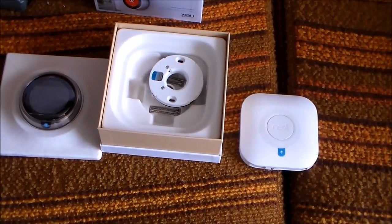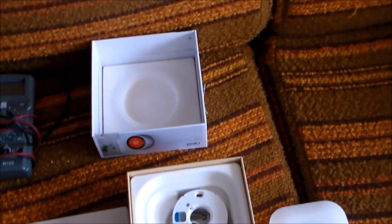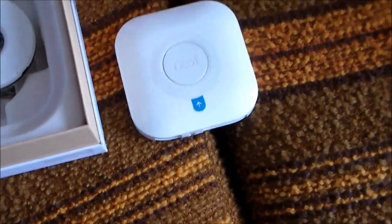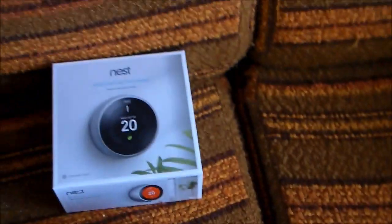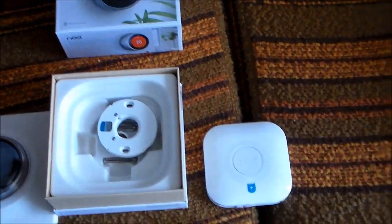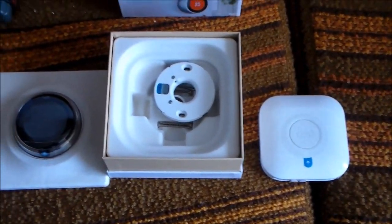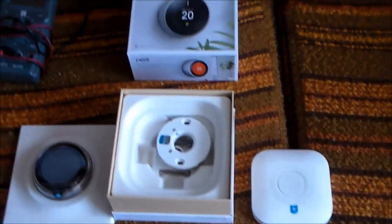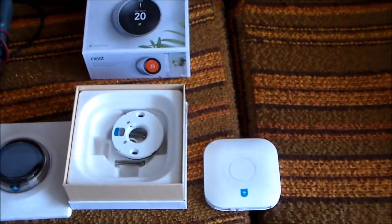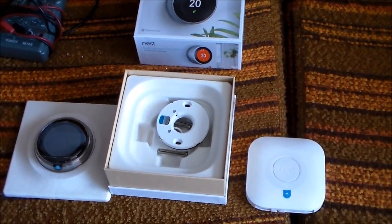I'm just going to record the wiring up of a Nest thermostat to a Worcester Bosch combi boiler, just for record purposes. The first thing to say is this should only be done by a qualified electrician or qualified installer and signed off.